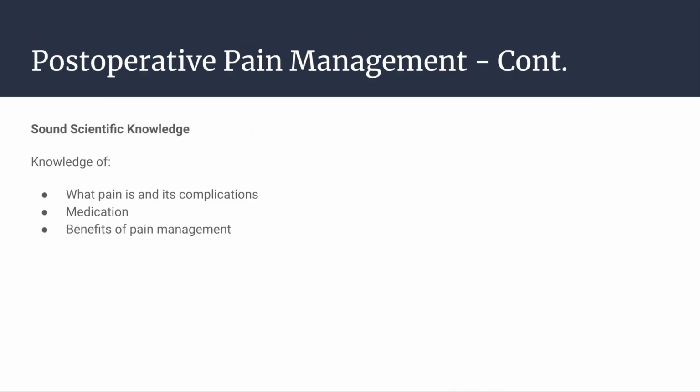The second premise to safely and effectively manage pain is having a sound scientific knowledge base. This includes the knowledge of what pain is and its complications when untreated, knowledge of medications, how they work, including dosages, method of administration, etc., and the knowledge of the benefits gained when pain is managed.